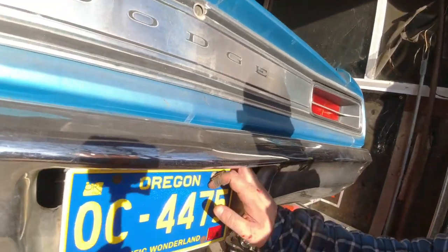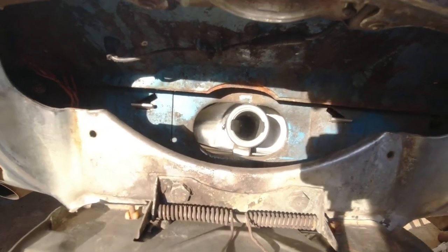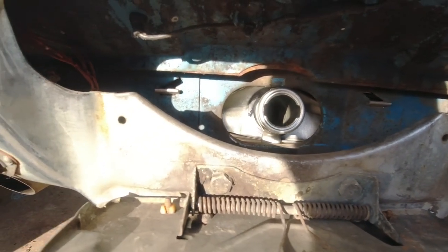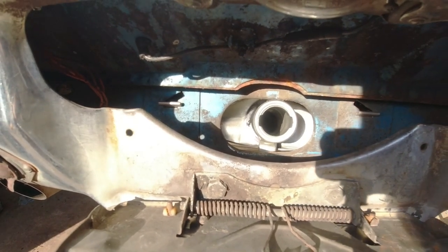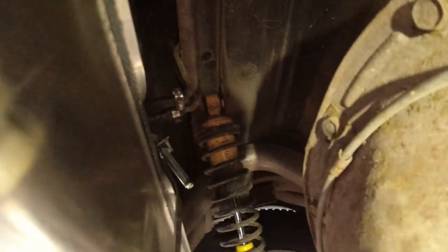So now let's go underneath and I'll show you the new fuel tank. Got a new fuel filler neck. I'm wondering if I can pull that out a little bit more because it's down in the hole a ways, so I need to work on that. You can see where the new tank straps are. And let's climb under here. Here's the new fuel tank. Turn my headlamp on so you guys can see up here.